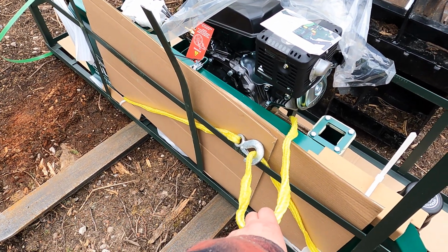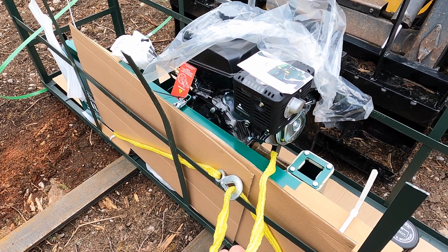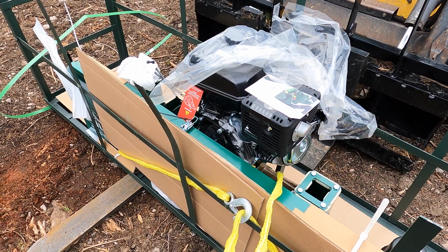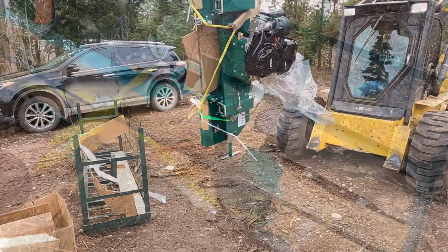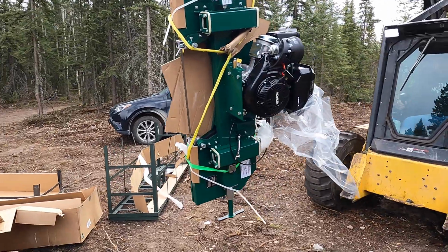So we're going to try to use the skid steer to pick this thing up. Right now all we've done is use the skid steer to get it off the pallet. This is probably not the best plan.